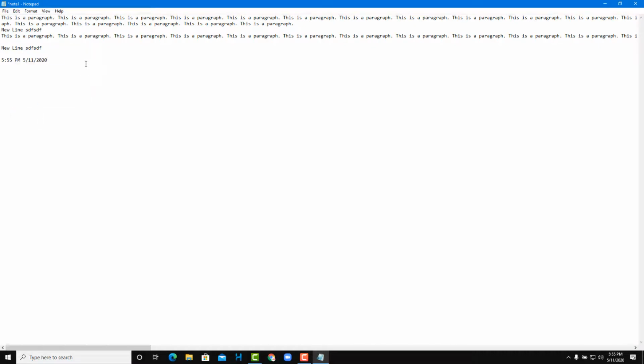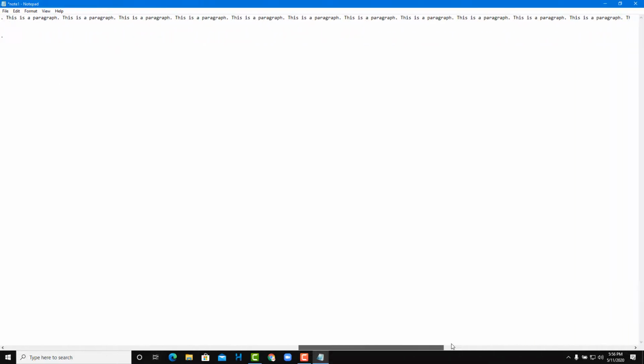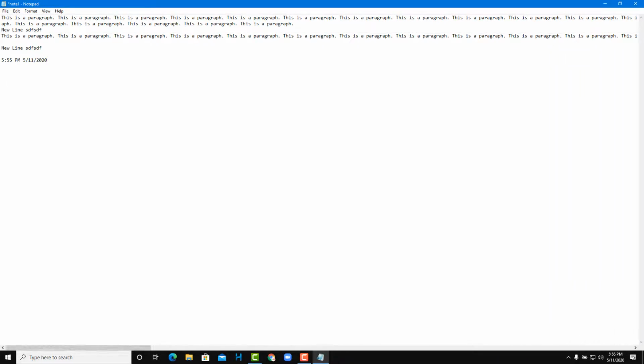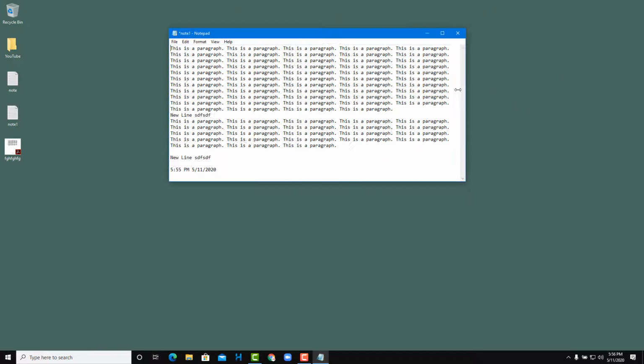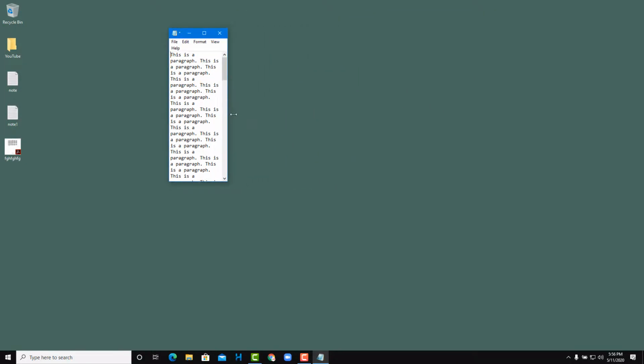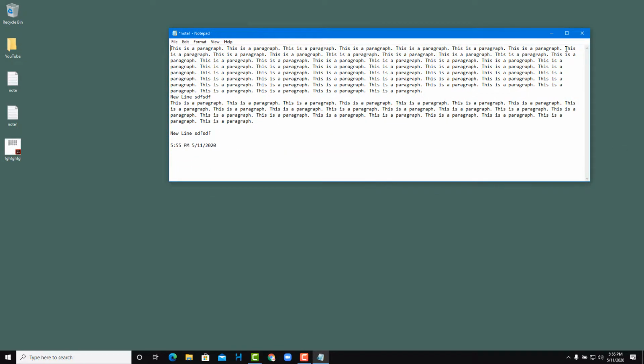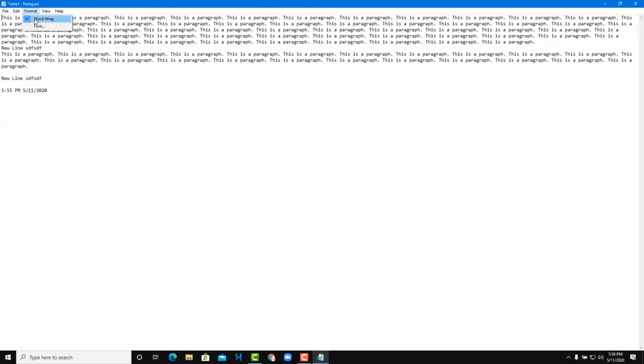That is the current time and date from my system right over here. So that's something neat to have as well. Besides that, you can see that the word goes all the way up till here onto the end. You can go over here onto format and click on word wrap. What that does is that it wraps around the word just like that over here on the notepad. So it wraps around everything, as you can see right over here. So that's something neat to have as well.